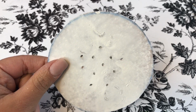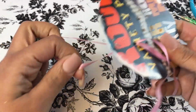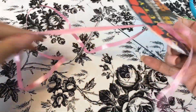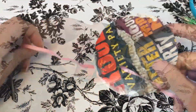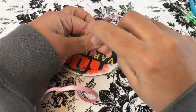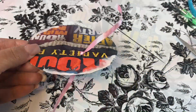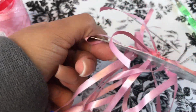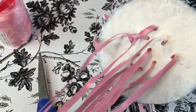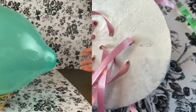So now go back to that pull string part, which I painted white, and then start feeding your pieces of string. Do as many as you can and then just cut it down, tie a knot, and then in the end I ended up tying all of those little knots together to secure it in place. And it should look like this. We're just prepping. You're going to put this to the side till later on.